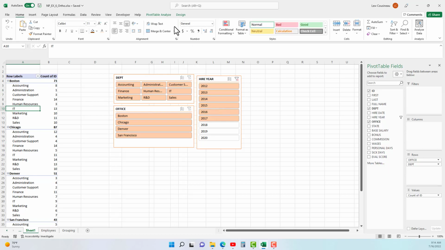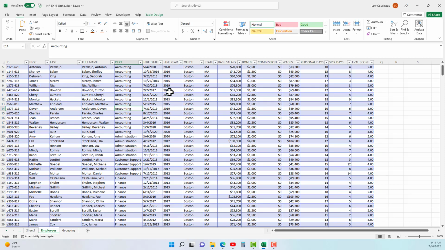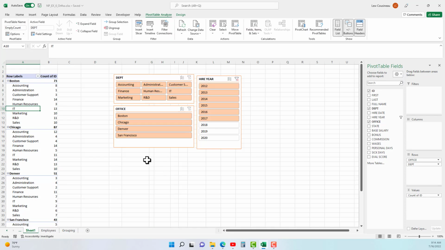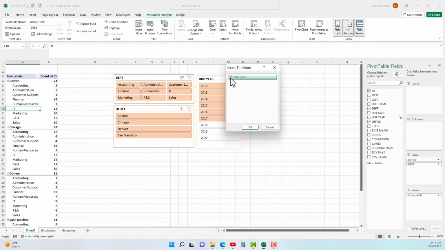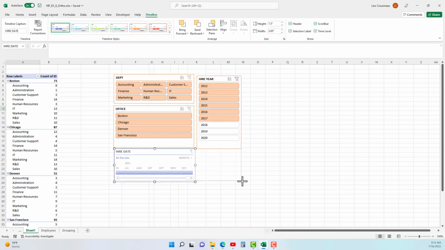Another kind of slicer that's kind of cool, under pivot table analyze, is a timeline slicer. So remember in our data we have hire year, which is not really a date, but we do have a hire date. So coming back here, I can insert a timeline slicer, and it only comes up with the one field that actually has a date in it. And so it will look like this. You can obviously size it just like all the other slicers. And I can scoot this over so we have quite a few years. You have a choice here. Do I want to just show years or months? What are we looking at?